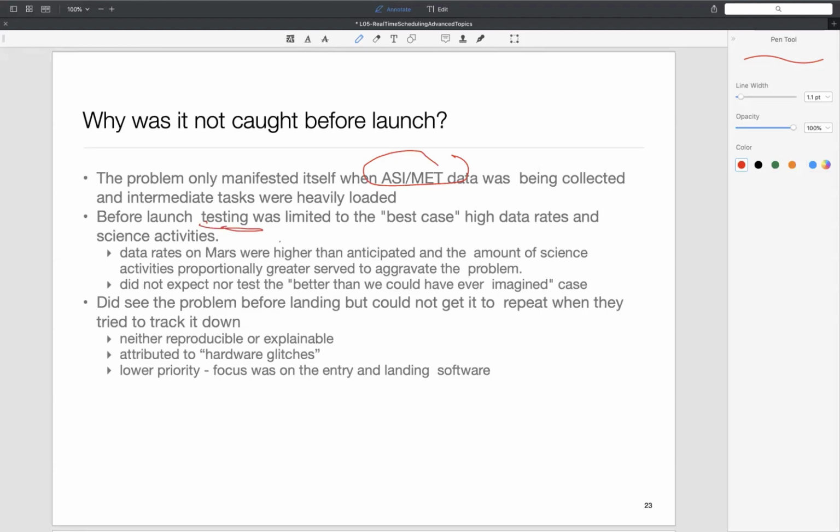Classically, when we develop software, we test it, right? And how do you test it? How do you test software? Anyone? If you write software, or even better, if any of you have ever worked in industry, how do you test software?